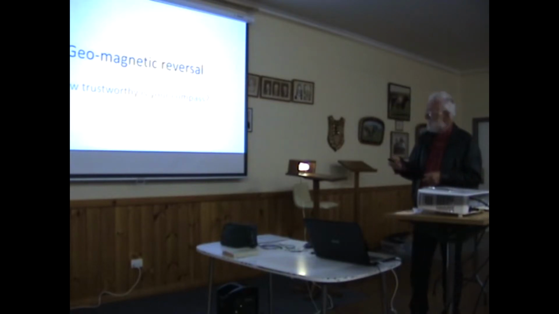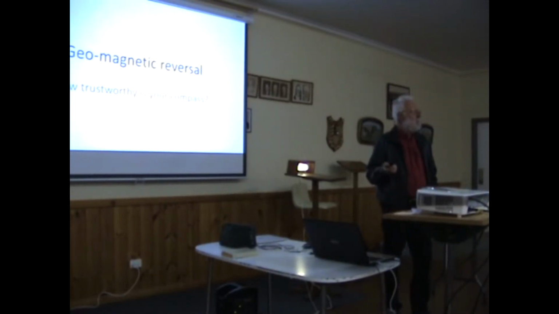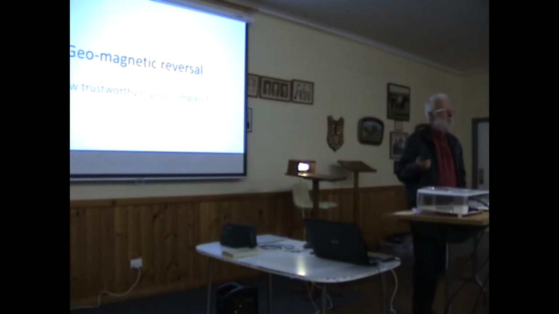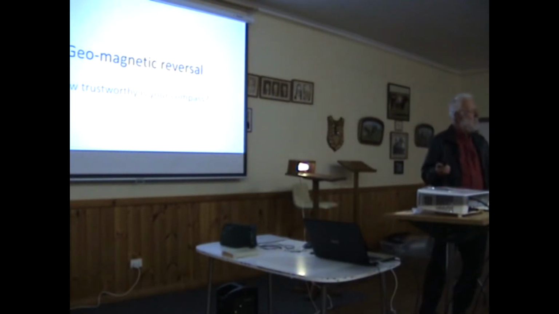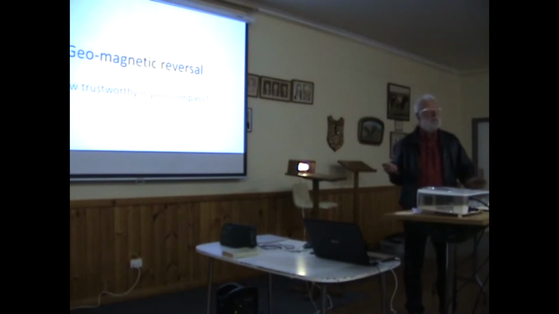So let's look at geomagnetic reversal. What the hell does that mean? And I guess the subtitle, how trustworthy is your compass? And if anyone's ever tried to use a compass in a serious way, you know it's not super trustworthy anyway, for lots of reasons, because you might have a bit of iron in your pocket or something.